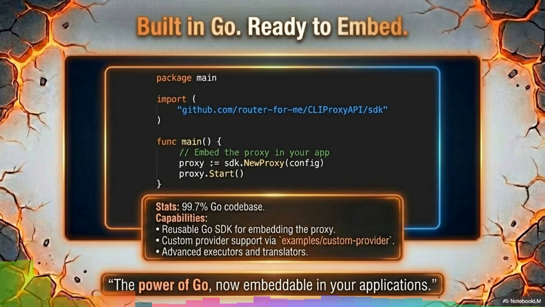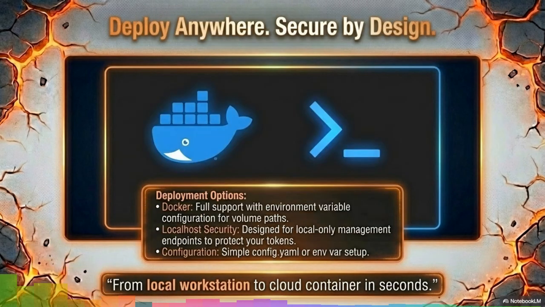Quotio directly addresses the rate limit anxiety we were talking about earlier. It's another macOS menu bar app, but this one meticulously tracks your remaining quotas across Claude, Gemini, OpenAI, all of them. But the kicker is it leverages the proxy's smart auto failover. So if you are deep in a coding session and your OpenAI quota suddenly hits 0, Quotio can signal the proxy to switch providers automatically without you dropping a single line of code. It's basically a fuel gauge for your AI that automatically switches gas tanks the second one runs dry. That is the perfect description of it, yeah.